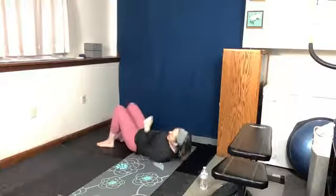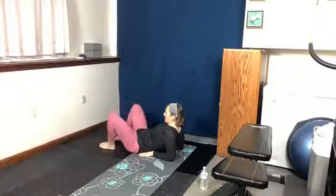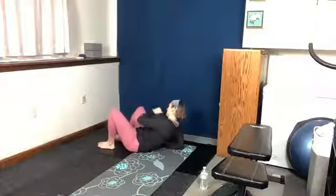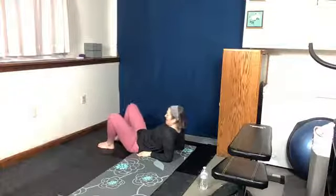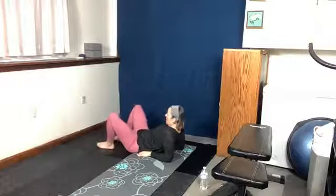Now, we're going to come up to our elbows and go through that same thing again. So we're starting out with those opening and closing of the knees. So let's go. And let's pulse 10, 9, 8, 7, 6, 5, 4, 3, 2, 1. Open and close.